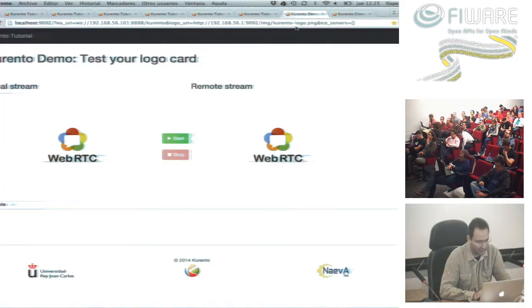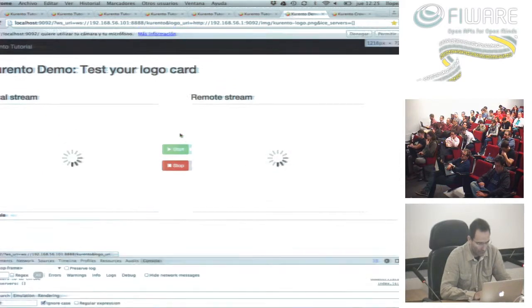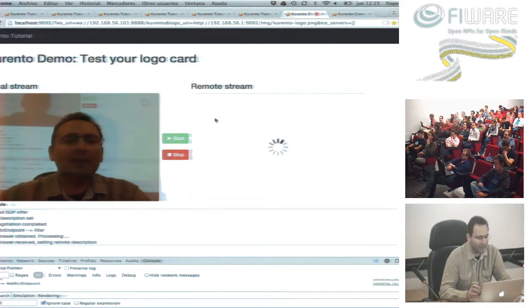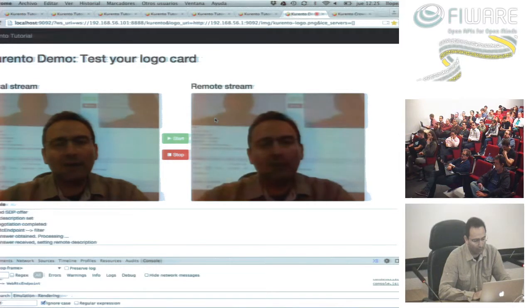So in this demo, we just create a pipeline with a WebRTC endpoint, and we are connecting the WebRTC endpoint to an augmented reality capability using marker augmented reality.